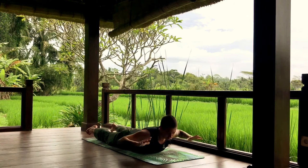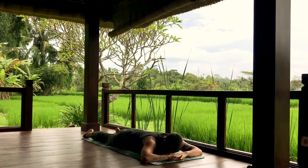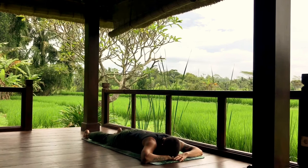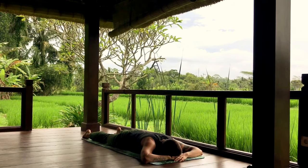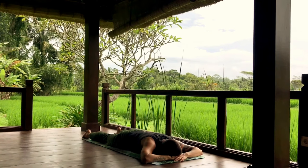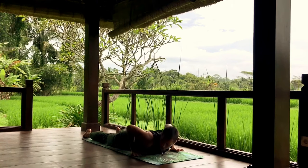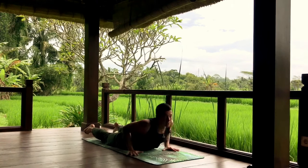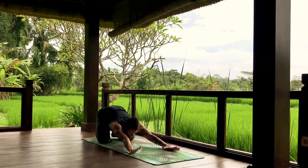Actually extending the arms forward, lowering down, just taking a couple of breaths here. So maybe opposite cheek to last time, or just forehead down. Good, friend, the chest. Inhale, back up onto the knees. And then when you're ready, you can find downward dog again. Always welcome to take a child's pose on the way.